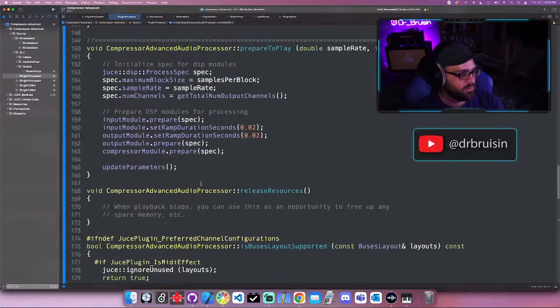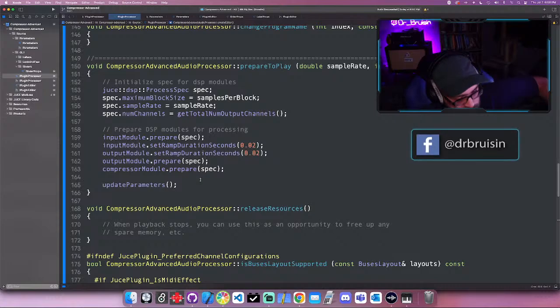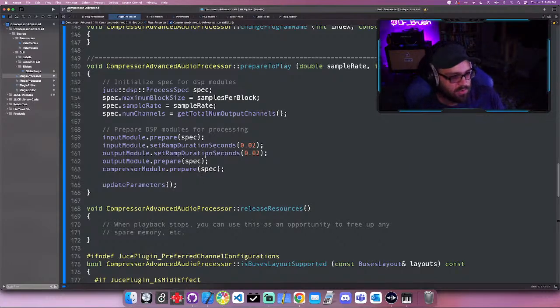So one thing I want to do, see, what would be a good order to do this in? I think we could add a limiter. That would be pretty cool because you could use it as a compressor or a heavy limiter, and then you could use both the compressor and limiter together and it would give you even more.